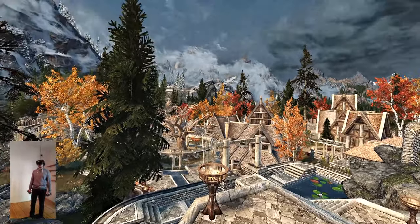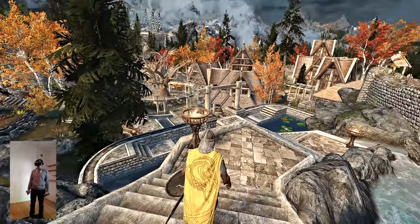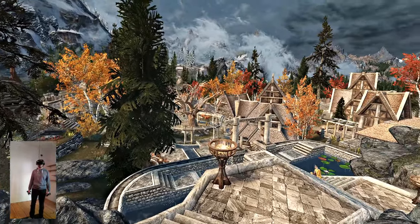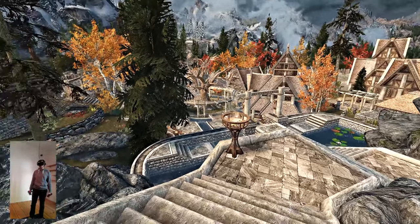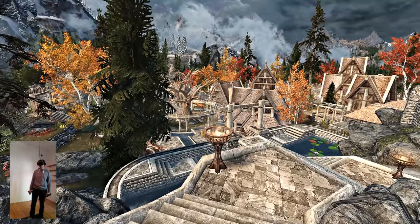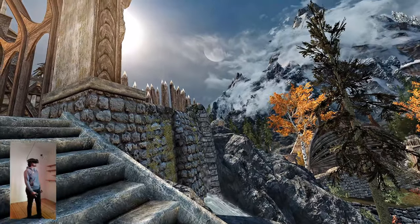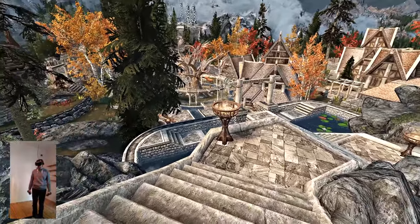For a start, I definitely recommend you go to the Nexus mod page and download the latest in-dev version. These are versions that PROG has made available, which are improvements over the official 0.8 version, and they've been around for quite a while, so they can definitely be considered stable. I'm using it myself for weeks or maybe months already. There are some improvements — for example, the ENB sun does not need a fix anymore, it just works out of the box. So if you're using an ENB, the sun works very well.